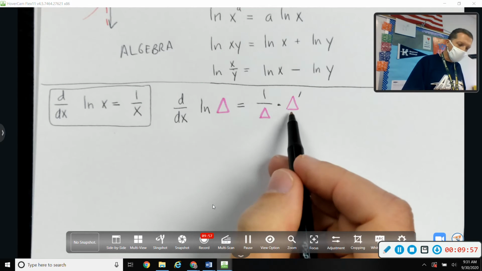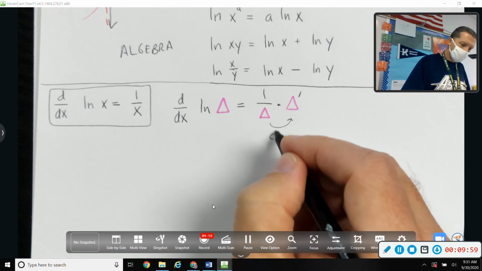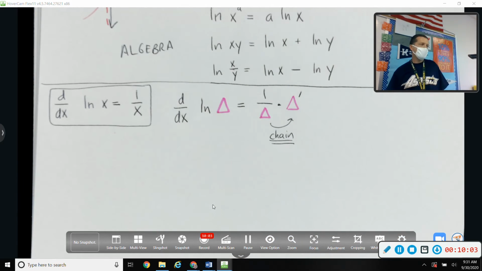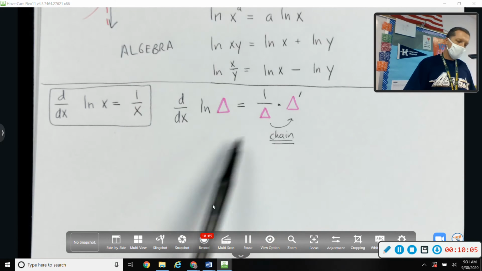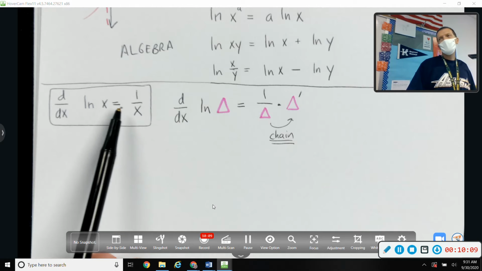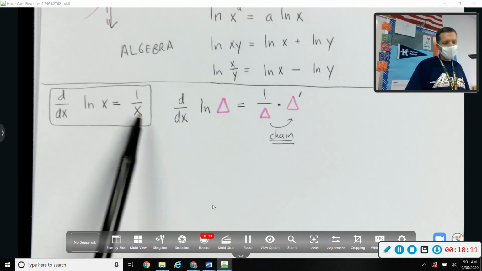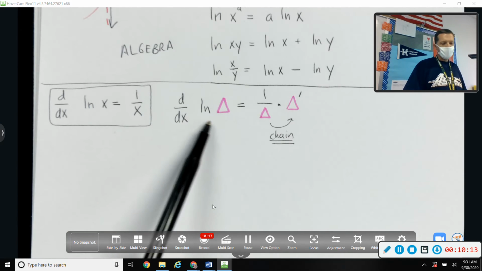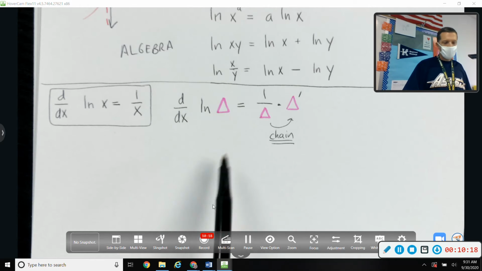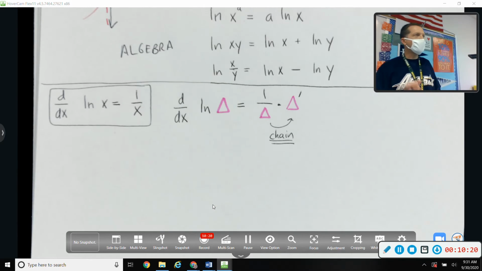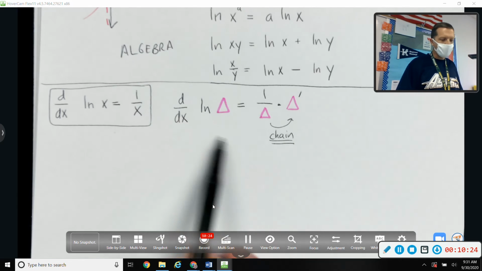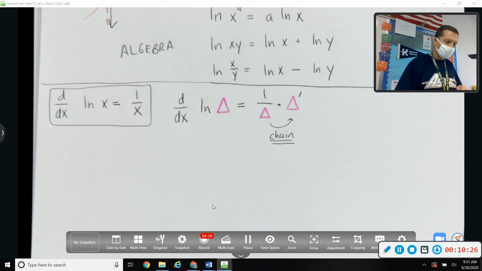So the chain rule is big again today. I mean, it's going to be big all year long. In fact, every time we learn a new derivative rule, we don't just do it by itself. We immediately use it with chain rule and product rule and the trig rules and all the other rules. So it's not like, all right, test 2 is over, or test 3, we're done with that. I don't need that anymore. No, we still got to use chain rule.